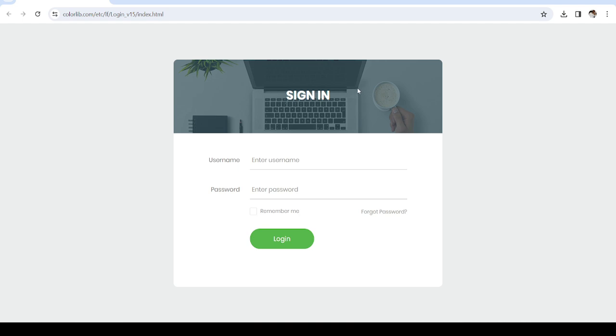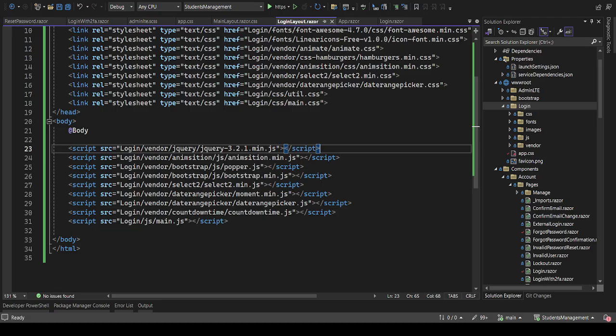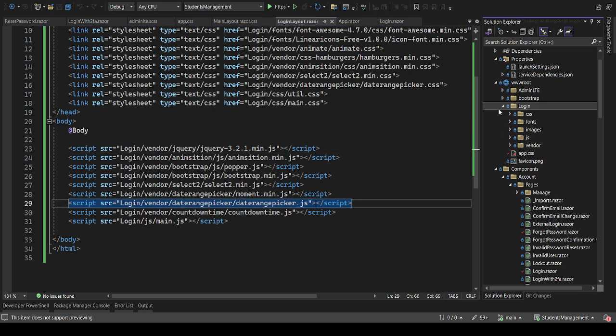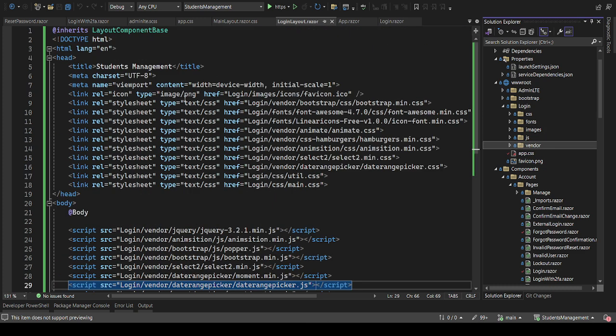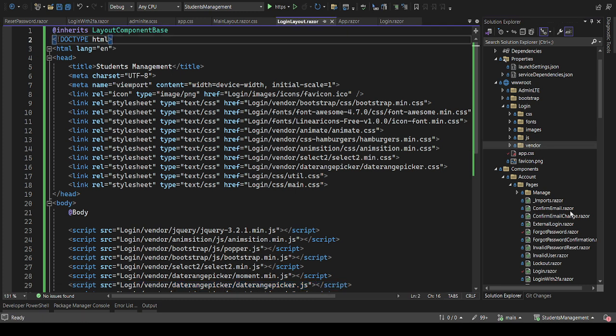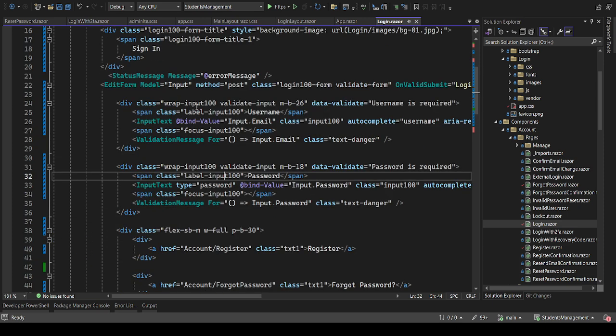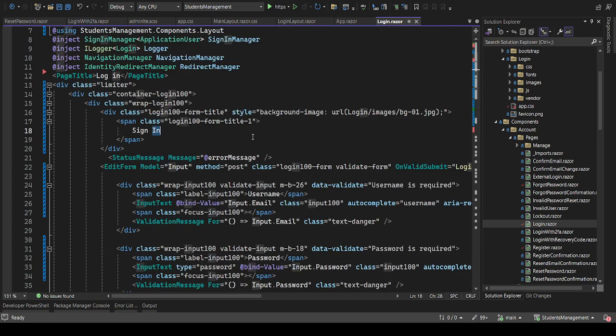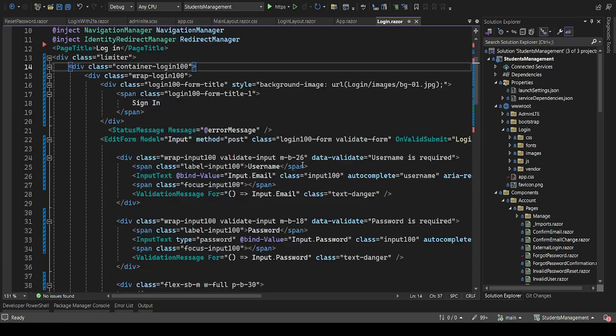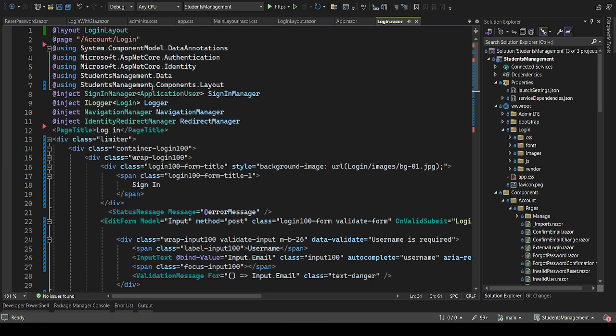I've just downloaded this style and I'm going to map it to our application. So I've downloaded and copied all the files to my application. So you can see we have the login here, the styles, the fonts, images, and even the JS. Then I've created this layout. Then on my login page, I've added the details, replaced the sign-in screen with my styles from the login, from the template that we just downloaded. Then at the top here, I'm going to define the layout.